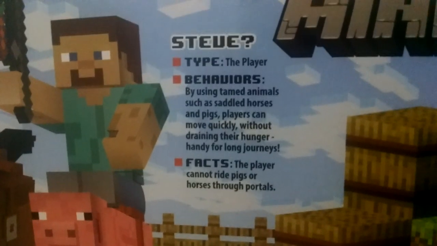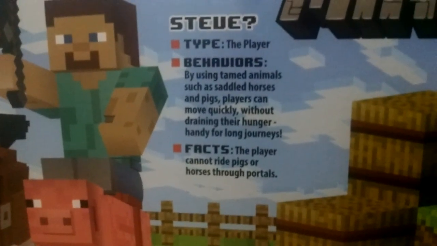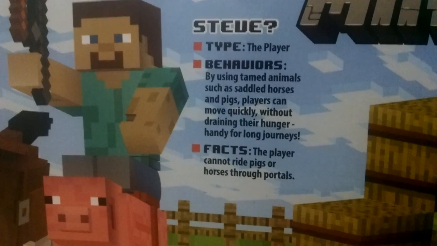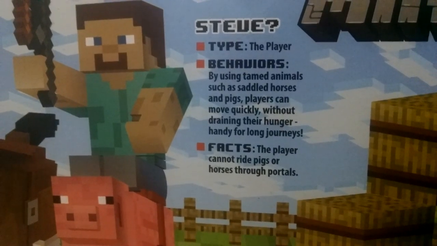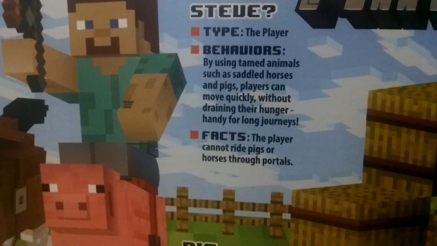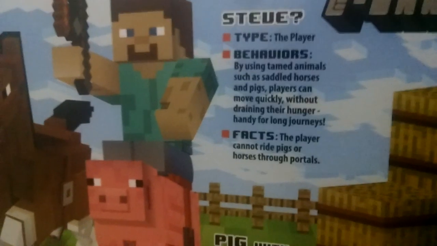Type: the player. Okay, that's weird. Behaviors: by using tame animals such as saddled horses and pigs, players can move quickly without draining their hunger, handy for a long journey. Aww, that's so sad. And it comes with a toy haven and a grass box. So let's hit that. Open it up.